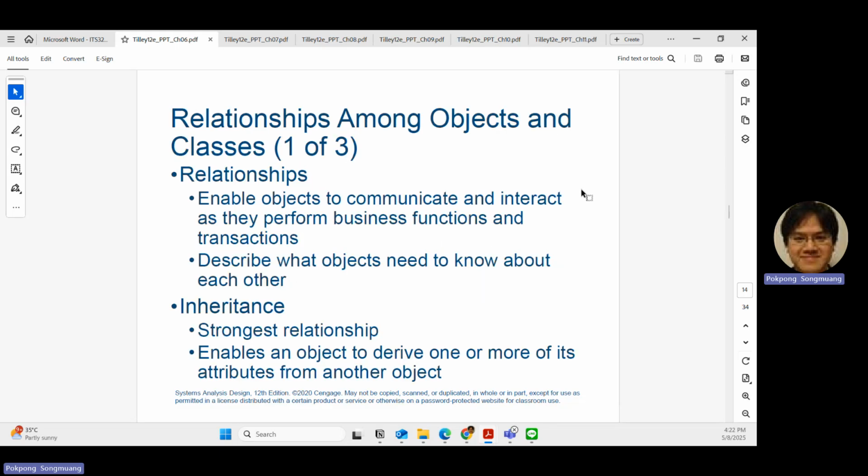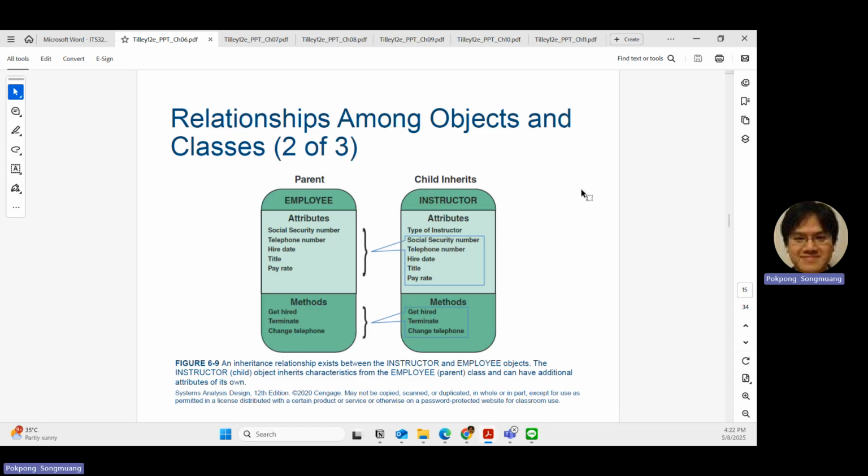And we also have the relationship among objects and classes, right? That we have relationship and inheritance. Here is an example of the inheritance concept. For example, on the left-hand side, we have the parent, employee, right? But the child inherits some attributes from the parent, and they add more.